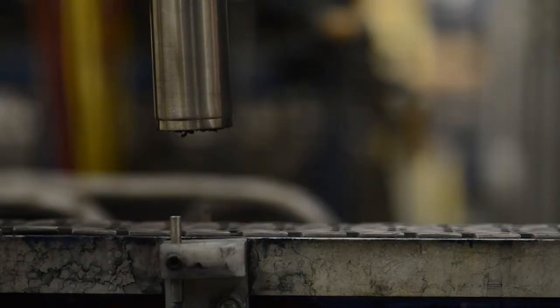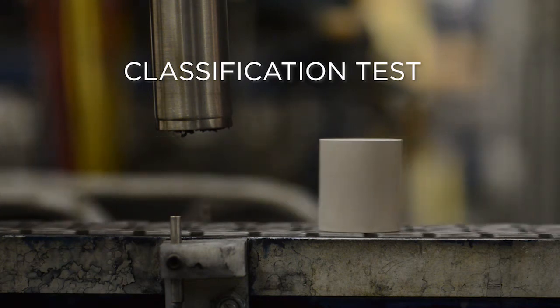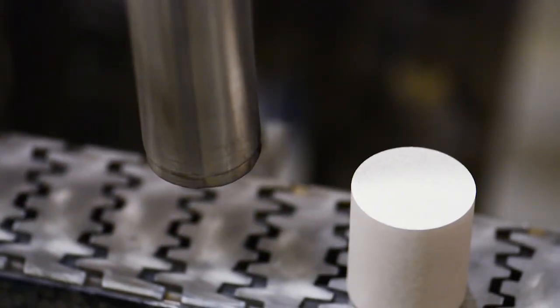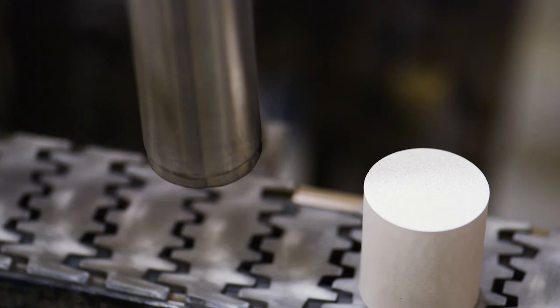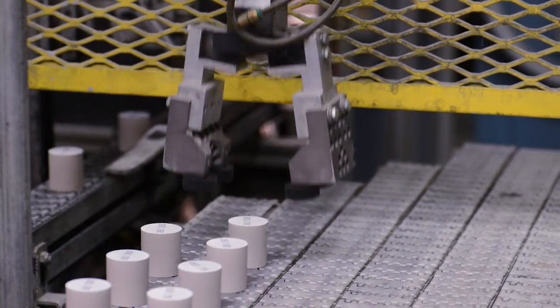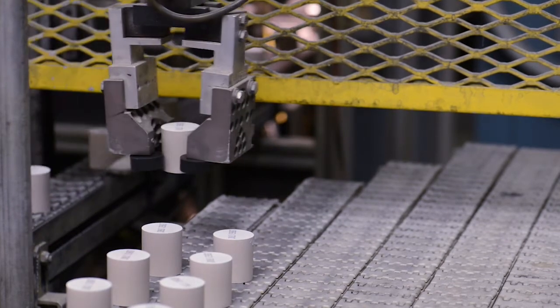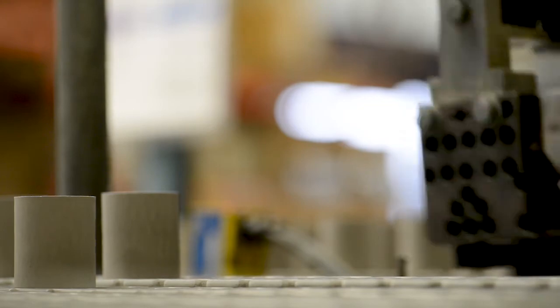Once the MOV passes the rated energy test, it is cooled before the routine classification test. The electrical protection known as residual or discharge voltage must be precisely measured with a lightning impulse at a specific level. The voltage measured during this test is printed directly on the MOV next to its batch identification. The result is used to sort and package discs into groups of similar values. The exact value will be used at the arrestor factory to match blocks to specific arrestor designs.